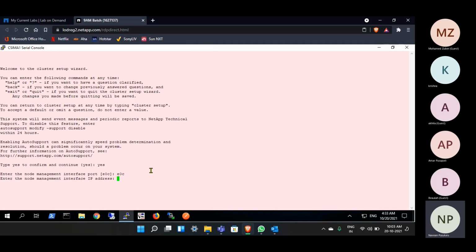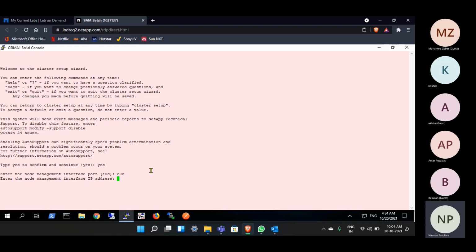That's it. Hit enter. Now it is asking me to enter the IP address. So what is the IP address you want to configure for your controller node management port? Whenever you want to configure a cluster, you need to gather all these details, like IP addresses and all, before proceeding with the cluster setup.